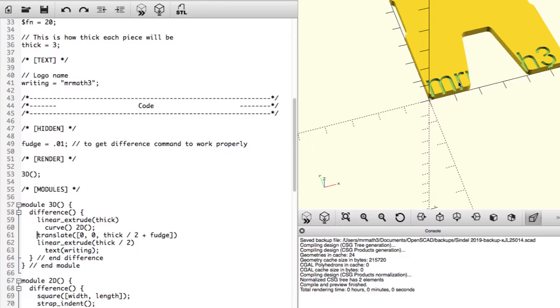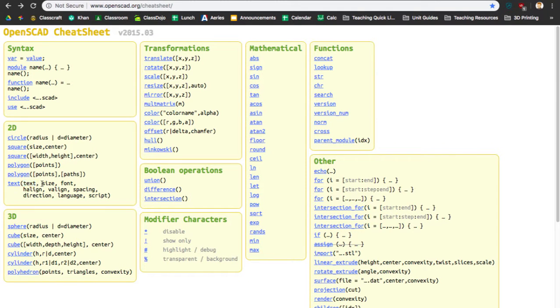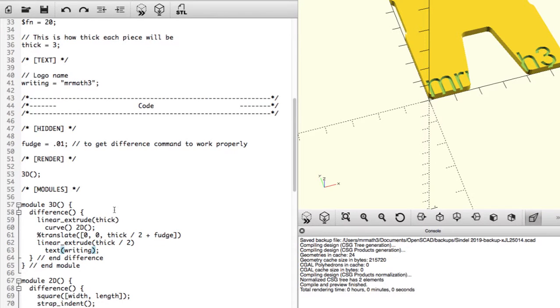Before I end, as a final note, some of you have writing that is too big, or you want it to have a smaller font. If you want to change the font, notice that the second command that you pass through text is the size. By default, text size is 10, which means if I do comma 10, nothing has changed. I can even prove that to you. If I render that, nothing has changed aside from the fact that I made it see-through. If I want to make it a smaller font, I can change this number to an 8.